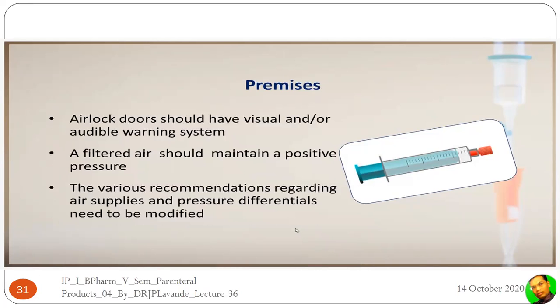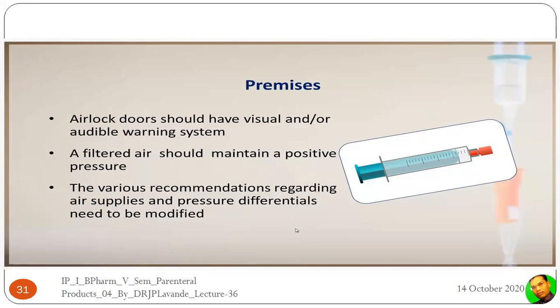The premises should be properly guarded by the airlock system. The airlock should have a visual and or audio warning system. That means if something is going on inside, or if we have to communicate something to the inside, or the inside people with the outside. There should be proper provision of a video system, like video cameras and display units. At the same time, there should be an audio system, like mics and speakers, so that what they want or what we want, we are able to communicate. They should be able to communicate with us or with the outside personnel.